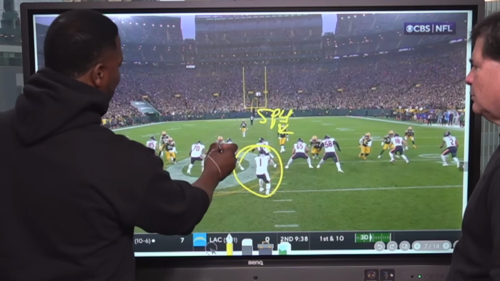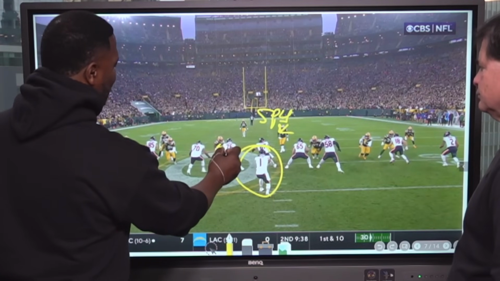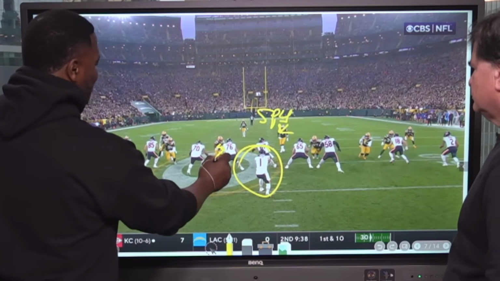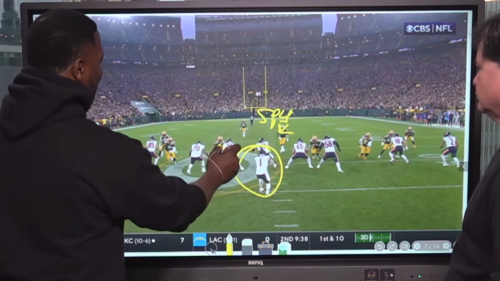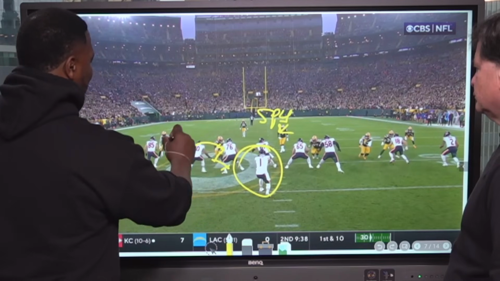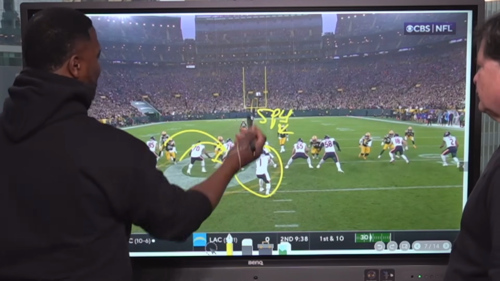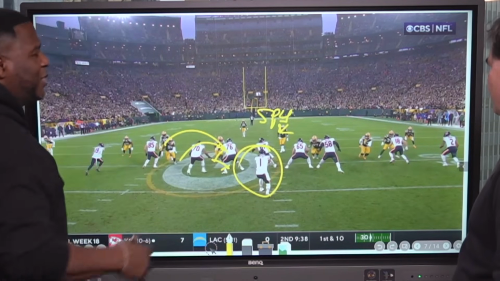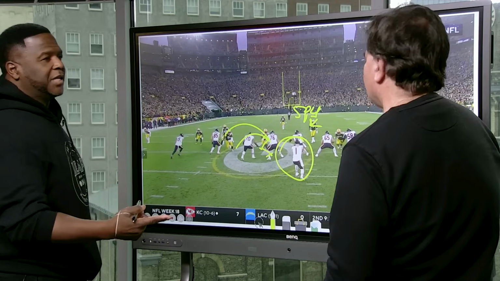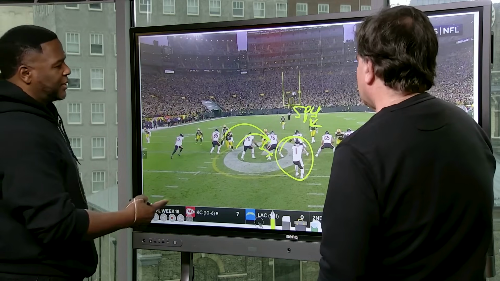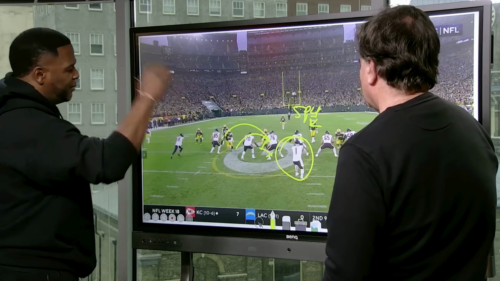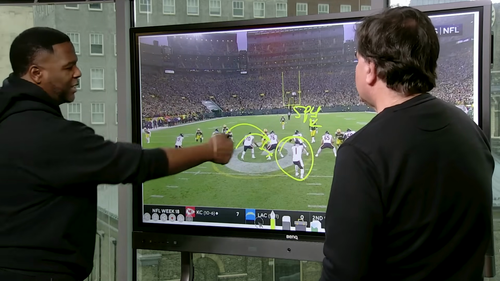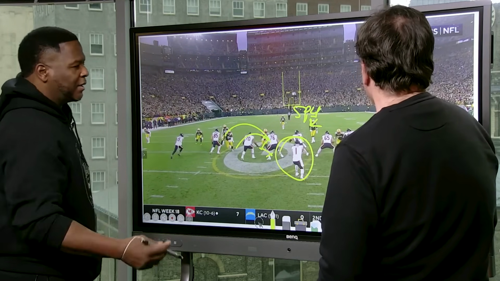Now you want these guys to try to work inside more, because if you run a game here, that middle opens up, he's just going to take off. That's why you need the spy. Okay. So right here, you can just rush free. We used to give the guys a jet call. I used to give that to Santana and Gilbert. Jet means you can just go. Just go, because we got a spy on Steve Young, so just go.